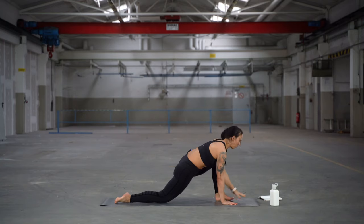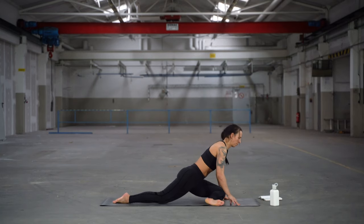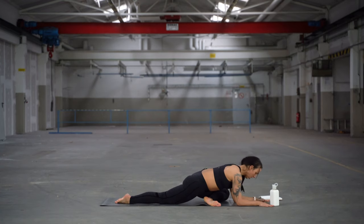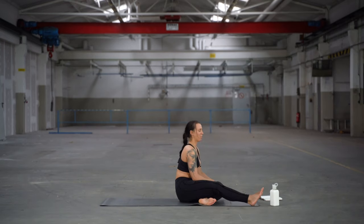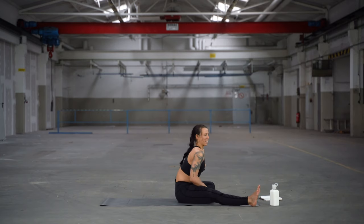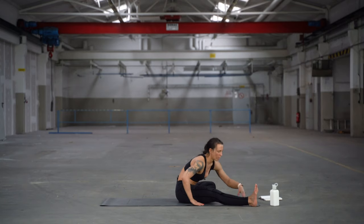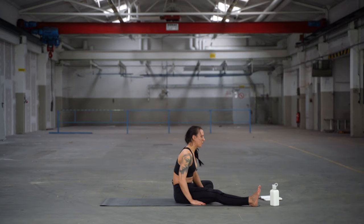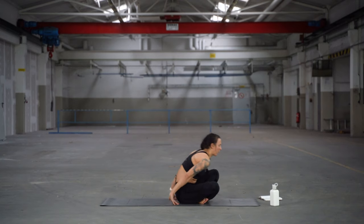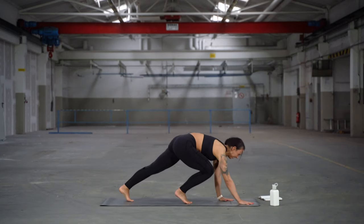Bring the foot to the right side. Really activate the toes, the right side of the hip — squeeze it down, bring the weight into this part of the body. Then gently release, come onto your bum, swing your right leg to the right corner. Twist the torso and unfold your upper body gently over the right leg. Aim more for a long spine, for lengthening — doesn't matter how deep you are. Then gently release, hands behind you. Roll over the ankles and step back into your plank.